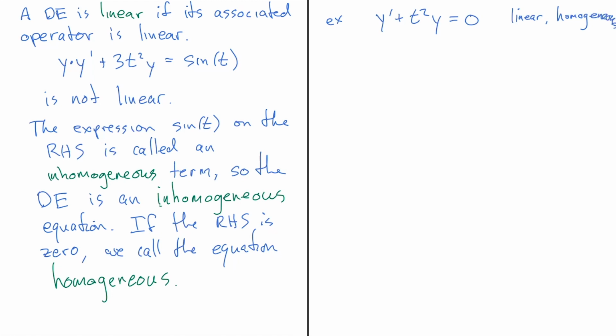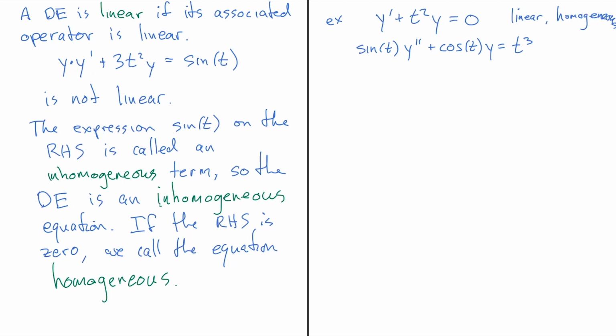So linear because there's no product of two y's or y squareds or anything that would cause linearity to break. And homogeneous because when I put all of the y terms on one side, there's a 0 on the other side. So let's try this one. Let's say we have sine of t times y double prime plus cos of t times y equals t cubed. So this equation, linear or nonlinear?